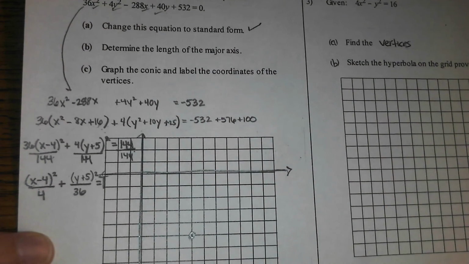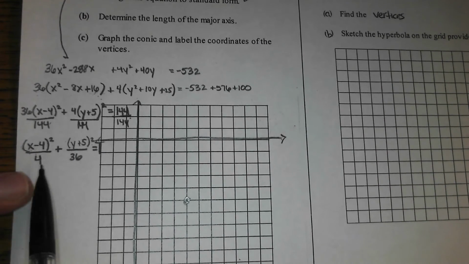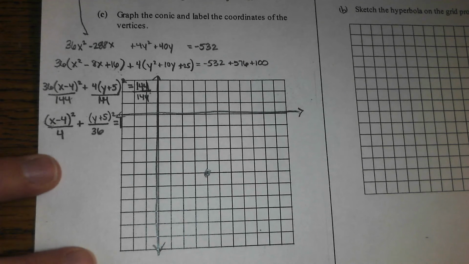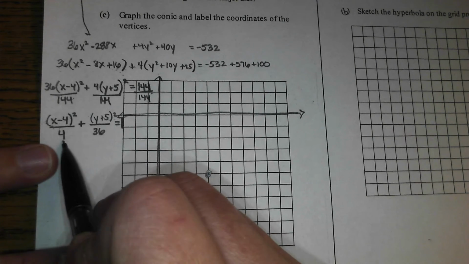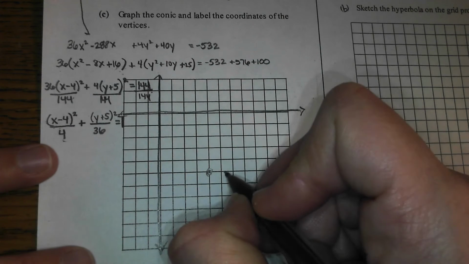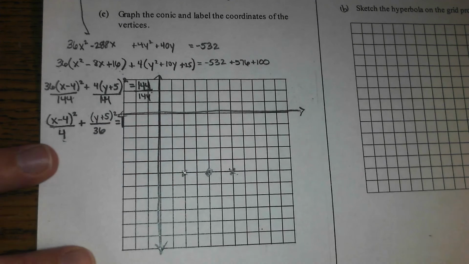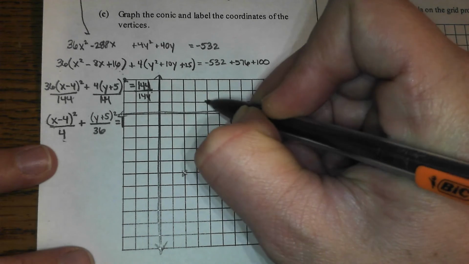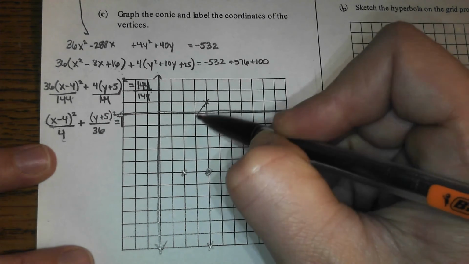We're not ready for the length of the major axis yet. Okay, so this has been pulled how? Who can summarize? Go ahead, Ryan. 2 units. 2 units in the x direction, 2 units horizontally. Good. So there's a point on our ellipse, and there's a point on our ellipse. And then what'd you say? 6 up and 6 down from the center. 1, 2, 3, 4, 5, 6. 1, 2, 3, 4, 5, 6. And that's your ellipse.